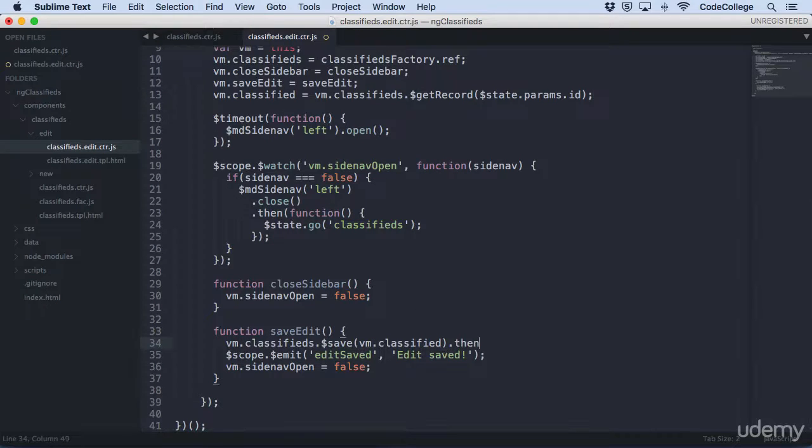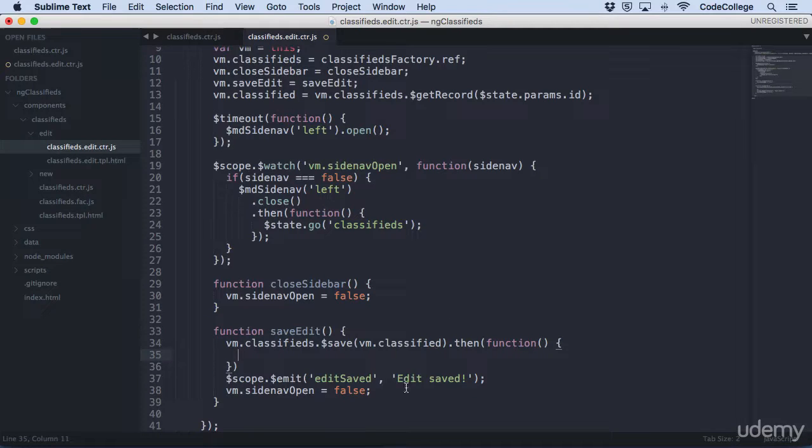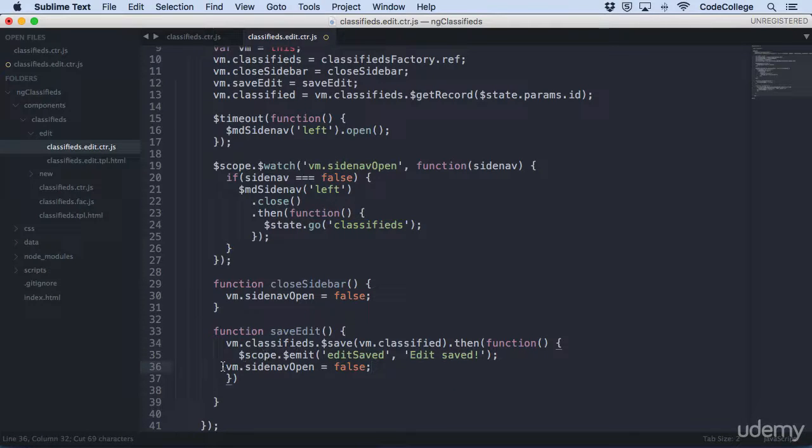And once that's done, this returns a promise again. So once that's done, we can respond how we like. And let's just say that we want to omit this message again, and we want to close the sidebar as well. So we'll just put that into the callback. All right, so let's save that and let's take a look to see if it works.